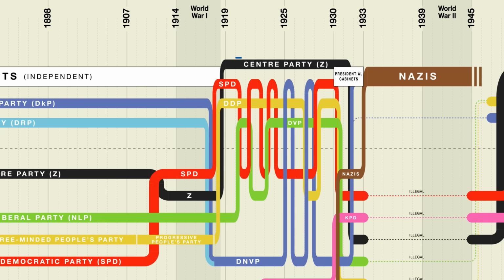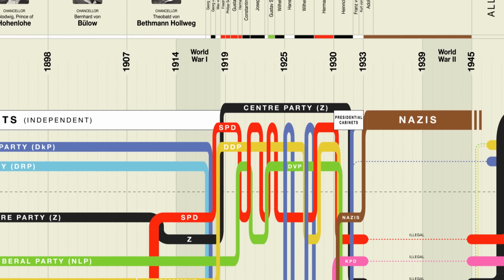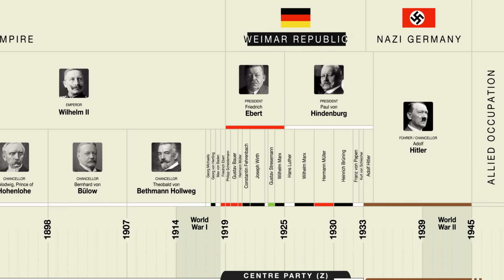Because of the potential for street rioting in Berlin, the new parliament initially met in the city of Weimar, which was associated with culture rather than militarism. It was there that the new constitution was written, which is why the subsequent period became known as the Weimar Republic. But take note that Weimar did not become the new capital, because the Reichstag did move back to Berlin a year later.